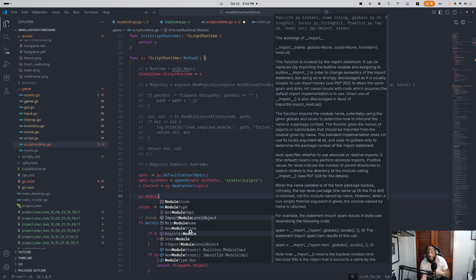Import module level object. The workings of underscore underscore import, huh?